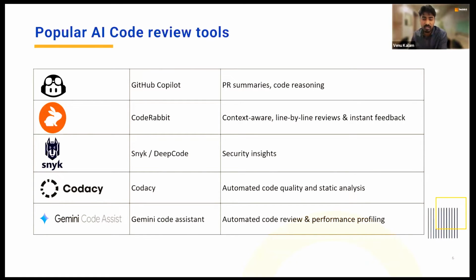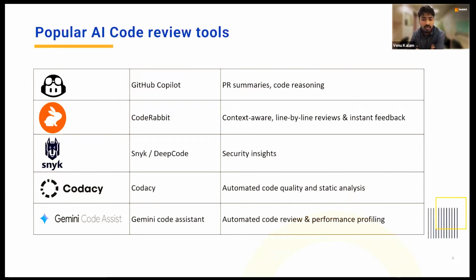And also sometimes with the enterprise licenses, let's say if you already have a Cursor subscription, they have a PR reviewing tool available as well out of the box. So any start is a good start. Yeah, and also as we previously mentioned, these are very easy to set up directly in your GitHub workflow or CI/CD pipeline. We can just set them up and they'll blend right into your process instantly.